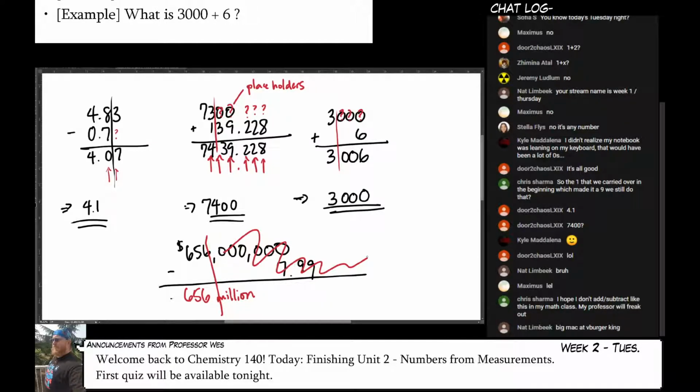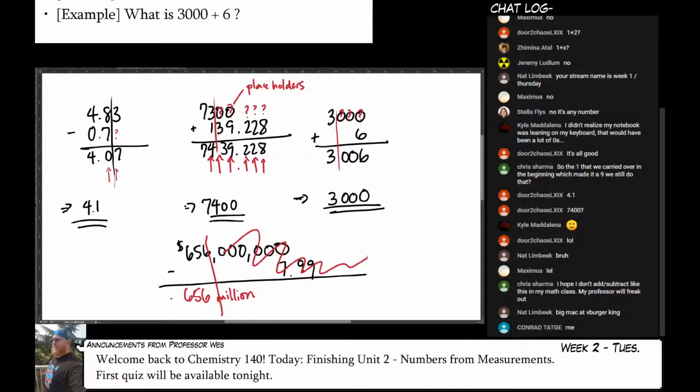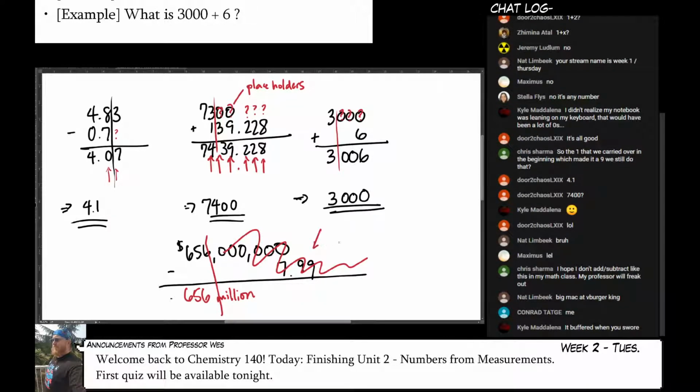This is what we call Jeff Bezos. You could just throw tons of money. Relatively speaking, for us, this is tons of money. And it doesn't affect the amount that you have, because these figures down here, it buffered when I swore. That's the power of my cursing, I make the internet bitrate go down or something like that. These numbers down here are very precise. But these numbers over here are very imprecise. When you add a number that's precise to a number that's imprecise, you lose all that precision. And it doesn't affect the bottom line if they are too far apart.